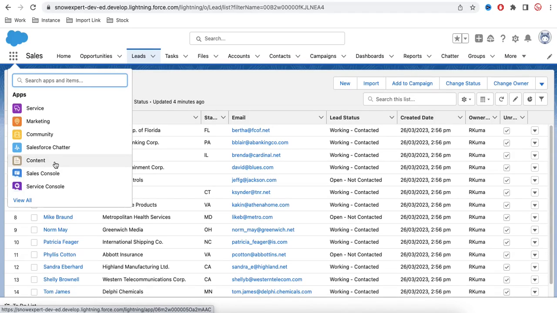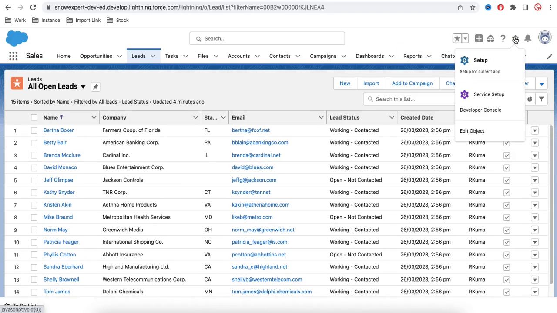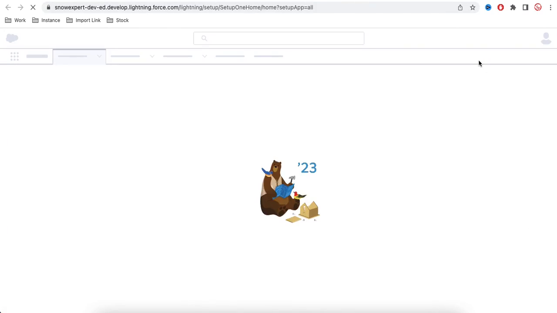But let's say the customer tells you to create your own application, let's say the home loan. So what we'll do: if you have the system administrator role, you can create your own application. To create it, you need to click the setup. Once you click the setup, you have another option called setup, you click that.